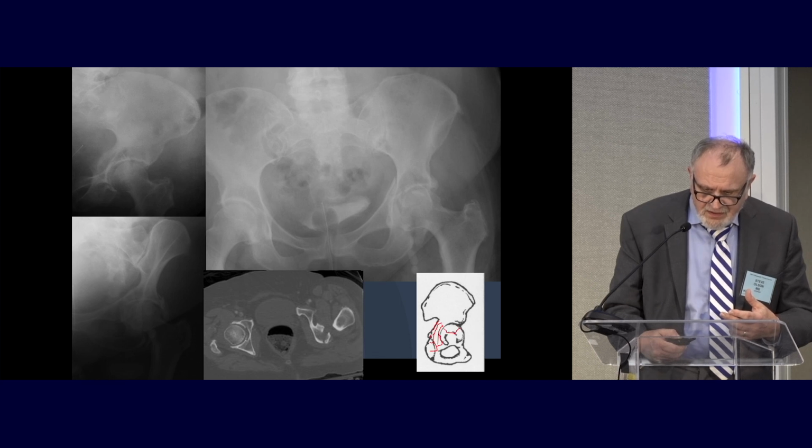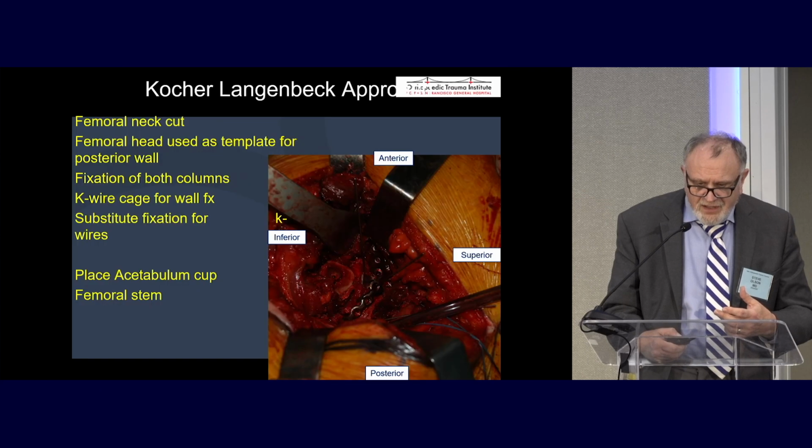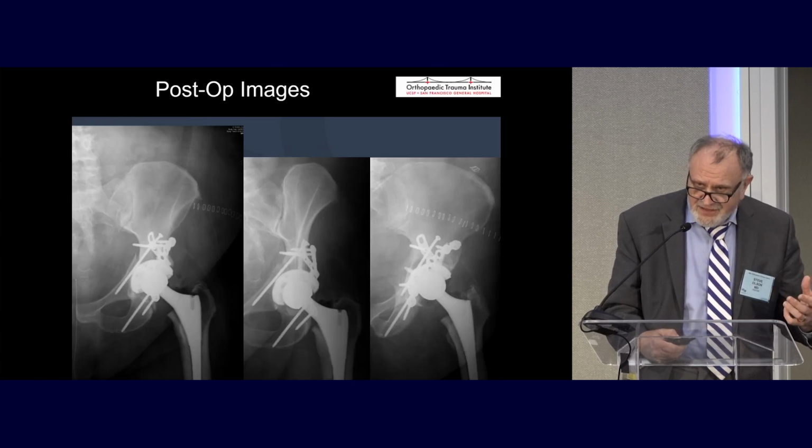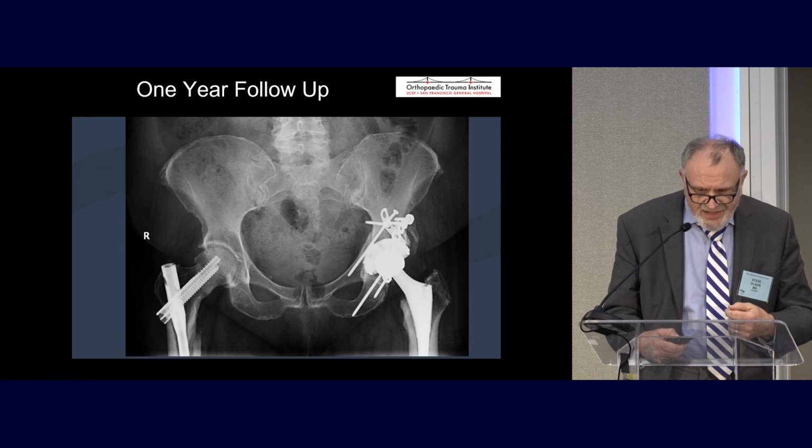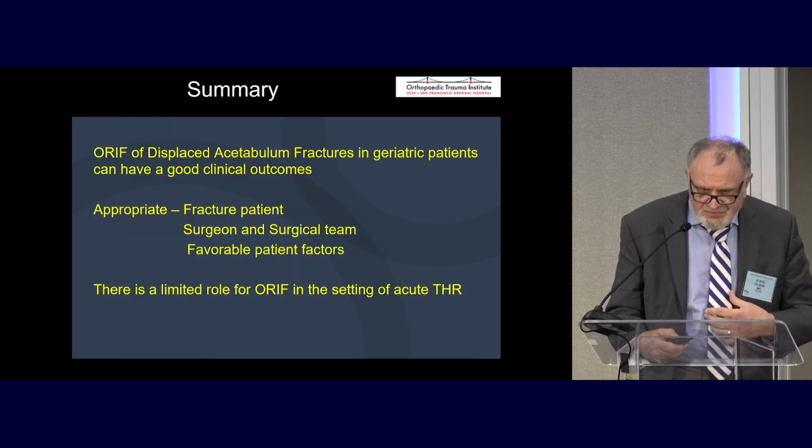So ultimately, there it is. That's what it looked like. It was a mess. So fair enough. It's a relative indication for acute arthroplasty. Of course, you get the head out of the way. You can see pretty good to put your fixation in. That's easy. So you can go ahead and get your screws in and hold things together, put your cup in, and you can end up with a reasonable outcome.